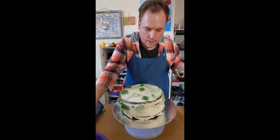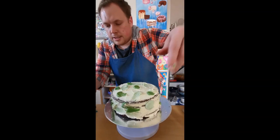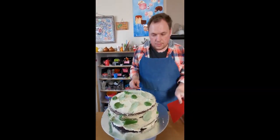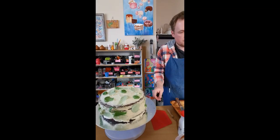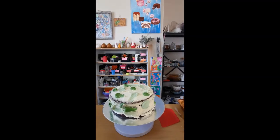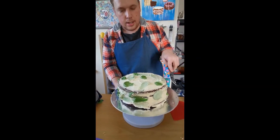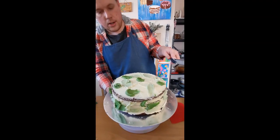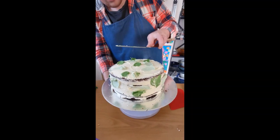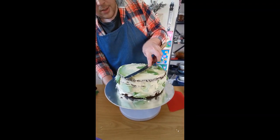Okay. Yeah. Okay. Perfect. So now we are going to get our lovely big one out, and our lovely spatula. And once again, if they haven't got that, they can just use a knife. Okay. So doing the same thing again, you are going to figure out which way your cake turntable goes. Mine only goes clockwise. Hold your spatula just a little offset, and just run it around.